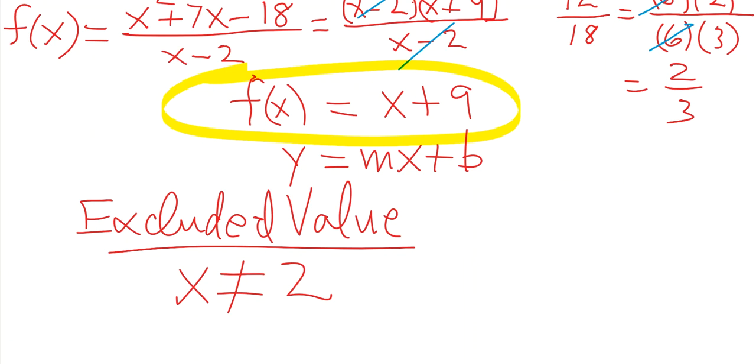So anytime you have a factor in the numerator and in the denominator, which both could be equal to 0, you see in the numerator, if we set x equal to 2, we would have a 0, wouldn't we? 0 times x plus 9 is 0. But it's also in the denominator. It's actually in both places. And this creates a unique situation. It's called a removable discontinuity. A removable discontinuity. And we'll see that when we look at the graph.